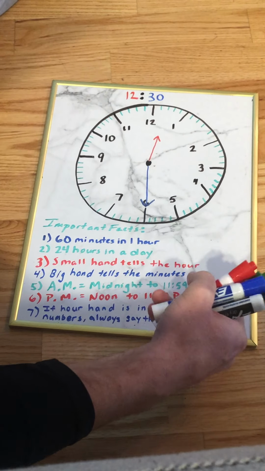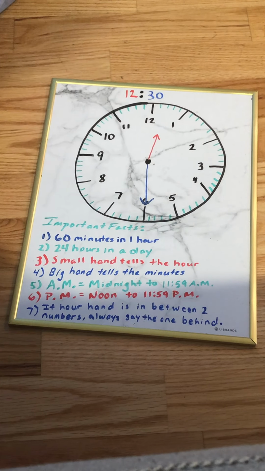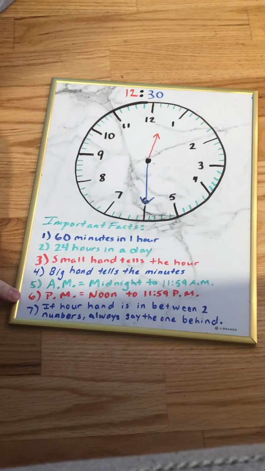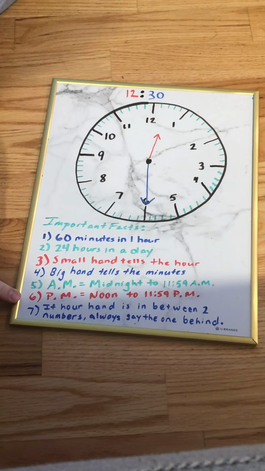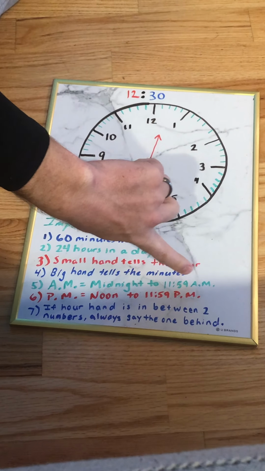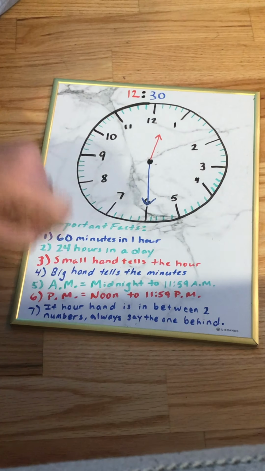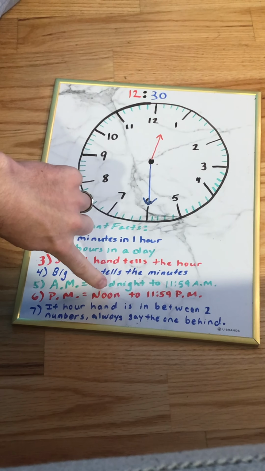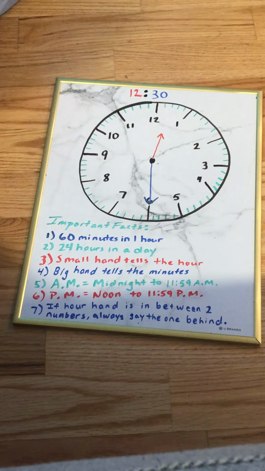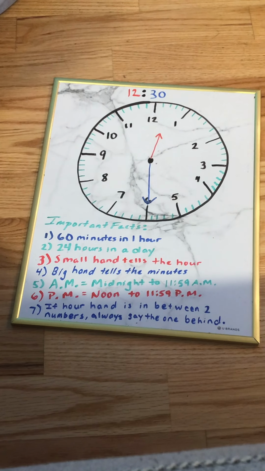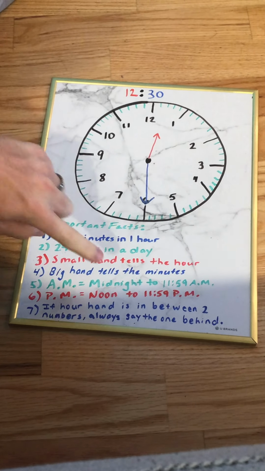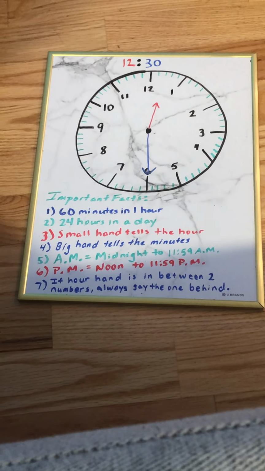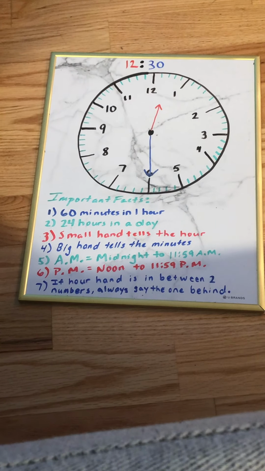11:59 a.m. Okay, so that's 1 full rotation. Then you have PM, which runs from 1 minute after 11:59 a.m., when it becomes noon, or the afternoon. And that runs from noon all the way up to 11:59 p.m., which is 1 minute away from midnight. So again, we have AM and PM, which we went over in the first lesson.